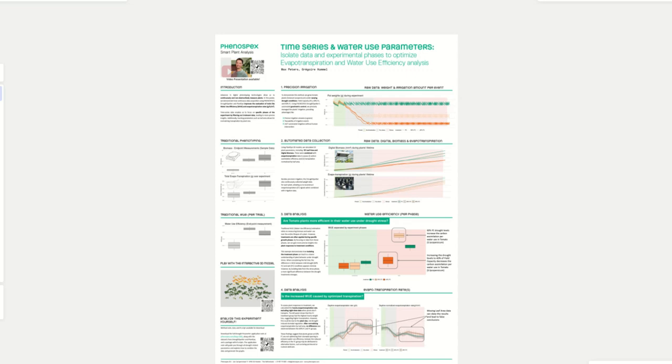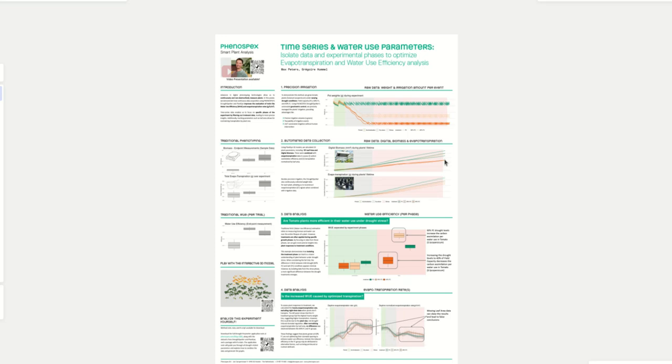Recent advances and innovation in non-destructive phenotyping methods now provide access to time series measurements. This access impacts the downstream options that we have in extracting water use parameters, and that's what we underline in the work presented here. We demonstrate how time series data provides a better signal by selecting the relevant information.